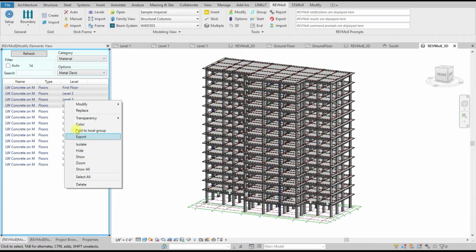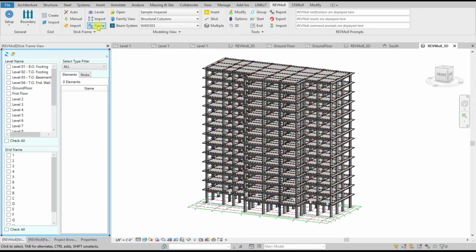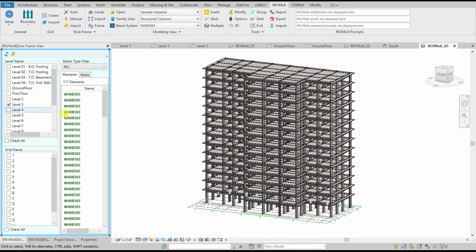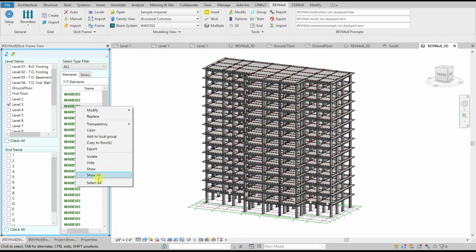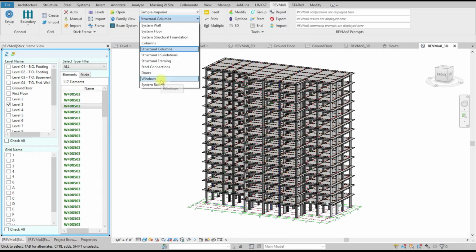And these are the visibility control commands. So it's either this or this one. This one only if you have a stick frame, it will do the same thing. For instance, you do this, you right click, and it will give you the same options. So that's as far as modeling, and we saw how we model it. The same thing applies. You can apply it for floors, for walls, for everything.